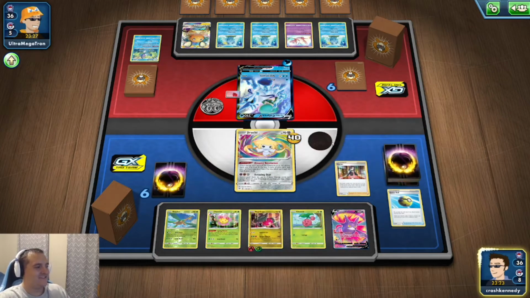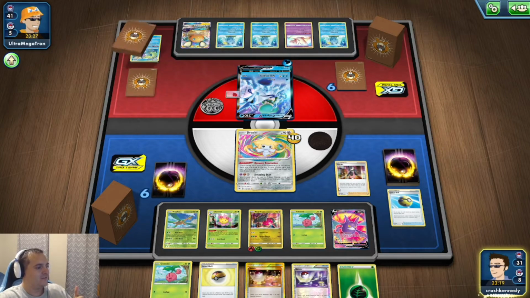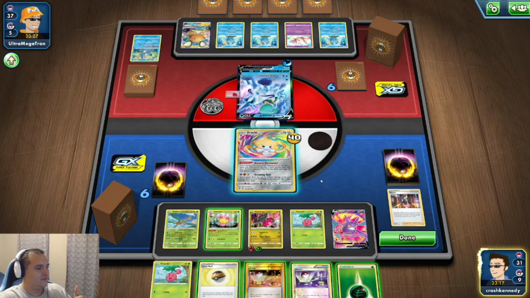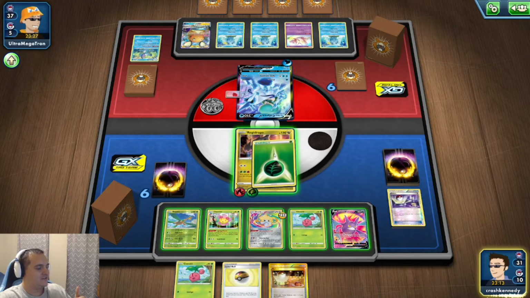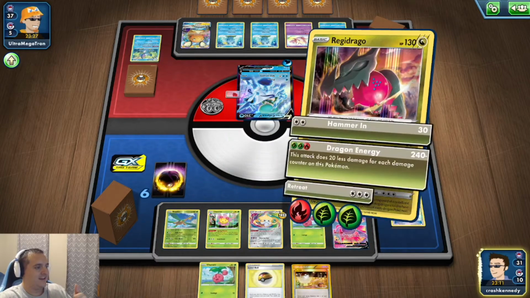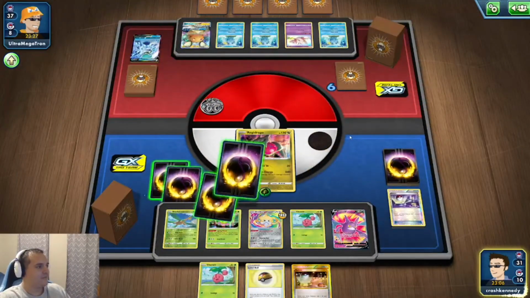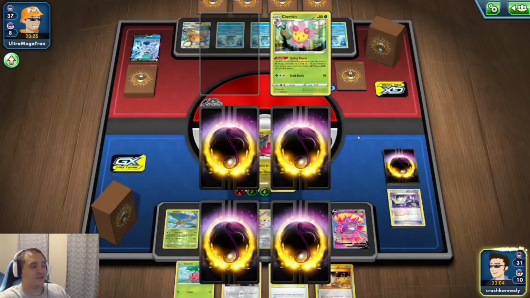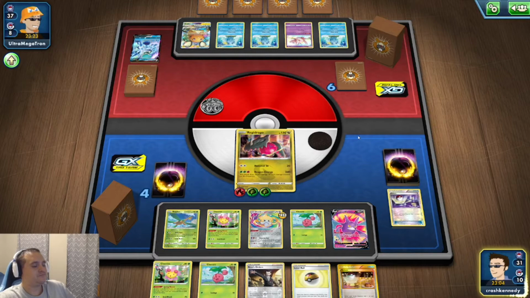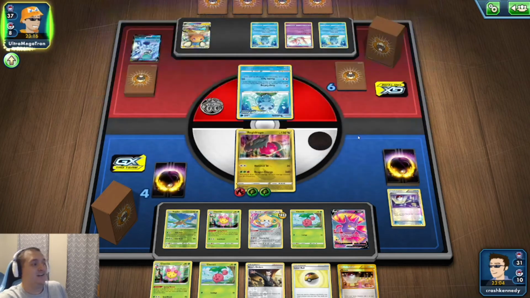Looking for one more grass energy and a switch. Got a switch, got the grass energy. Perfect. We're going to switch into Regidrago. Attach the grass energy. And let's knock out this Ice Rider Calyrex. Which puts us in a pretty good position. Got a Boss's Orders and another Cherrim. So if we don't get Marnied and he plays another Ice Rider, I'm going to Boss it out and knock it out.